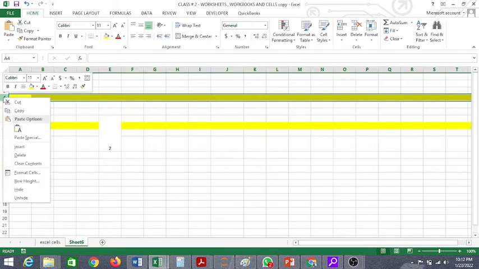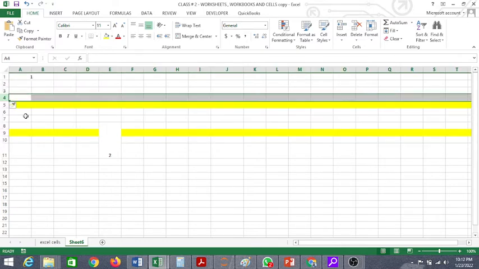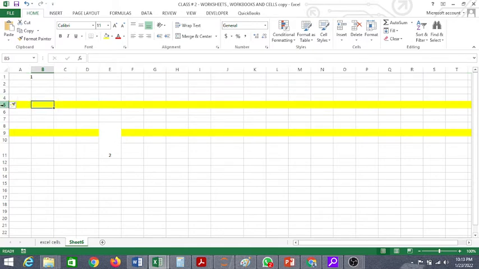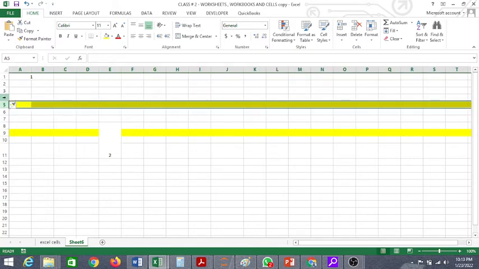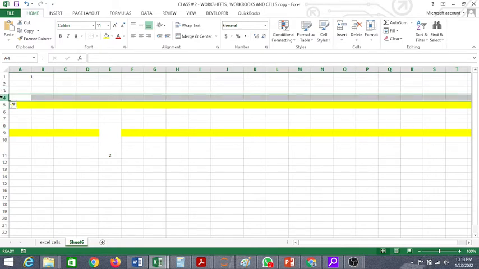Then I will click on this and click on insert. You can see that a new row 4 is now inserted, and this blue row is now shifted to row number 5, because one new blank row between 3 and 5 is now added. So in this way we can insert a new row.